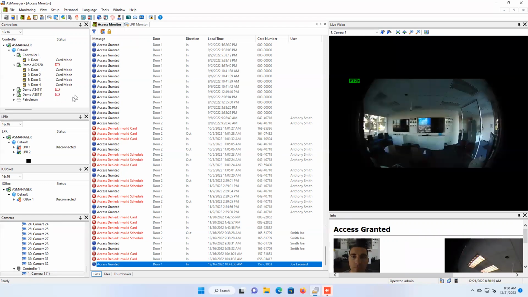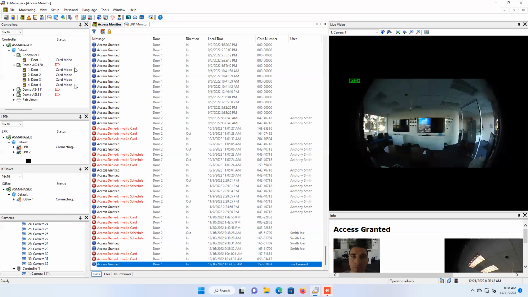Next up, door control. Here on the top left, you have all of your doors listed out, and this gives you the ability to control the lock state of the door. As you can see in this demonstration, all of my doors are in what's called card mode. That means they are on a schedule to where a user's credential would be presented to a reader to allow it to unlock the door or change the door's lock status.